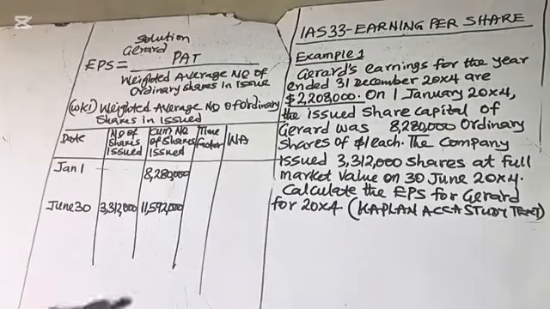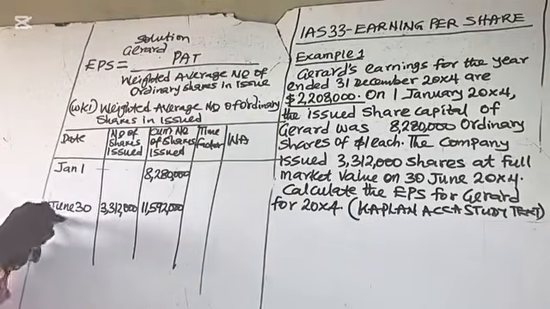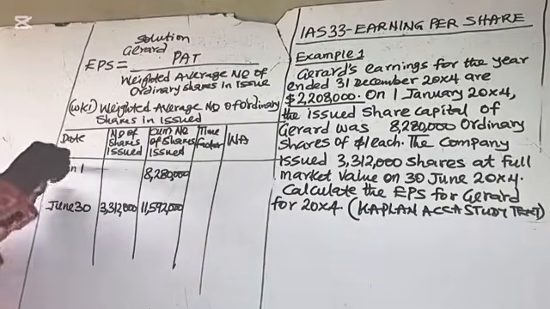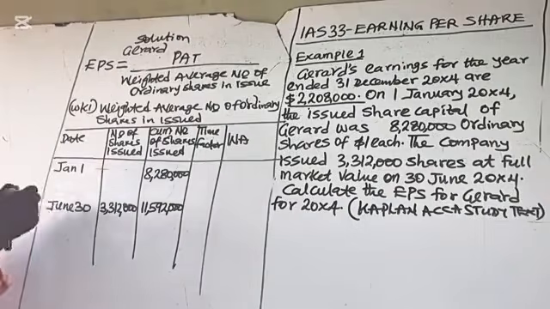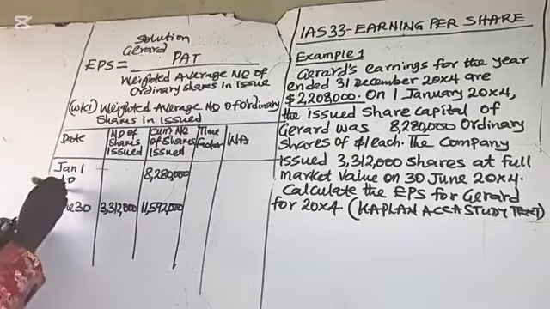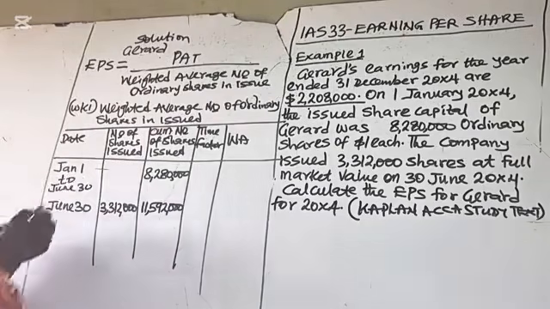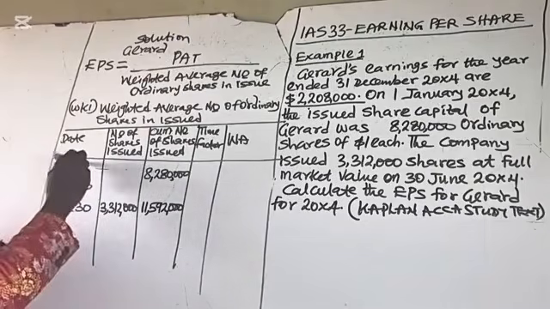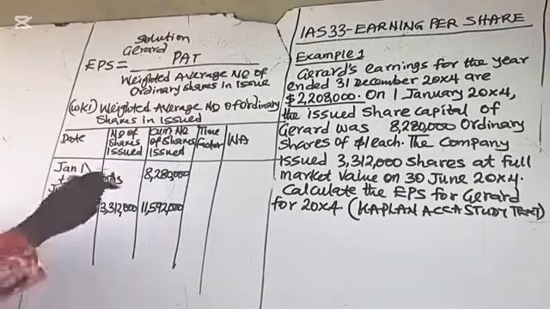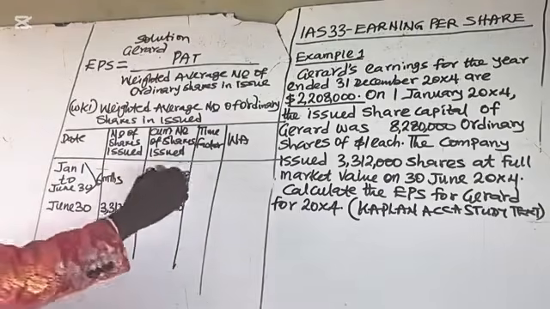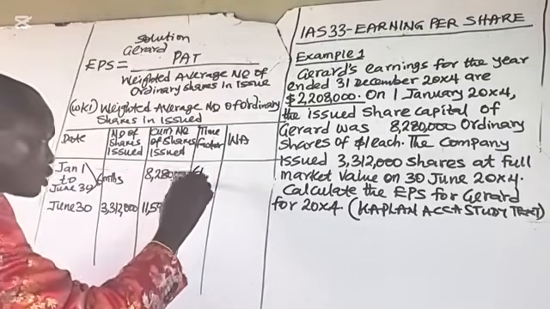So you want to calculate the EPS. Remember, the next issue was made as at June. It means the first shares will be in existence from January 1 to June 30. A period from January 1 to June 30 before the next shares were issued is a period of 6 months. So that means the time factor to use to multiply this will be 6/12.